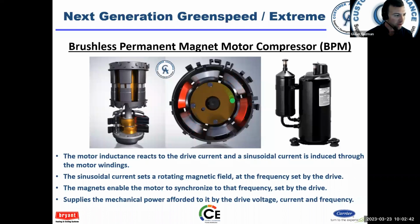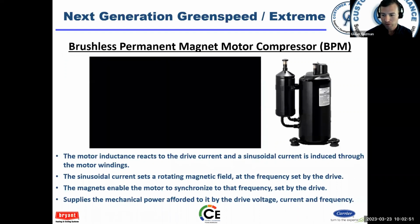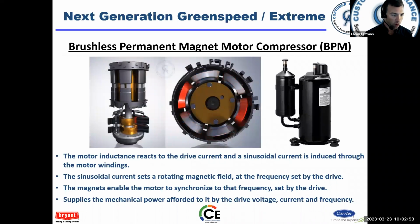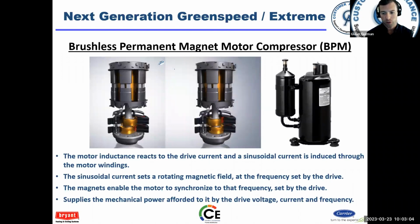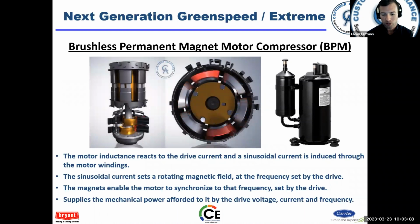Brushless permanent magnet motor, right? These are in the compressors. The motor inductance reacts to the drive current, and sinusoidal current is induced through the motor windings. Okay, what's that mean? The motor's running really fast. Okay, it's a rotating magnetic field with a permanent magnet. Okay, so it eliminates the slip issue. All right, and so it can synchronize the frequency, makes it more efficient.